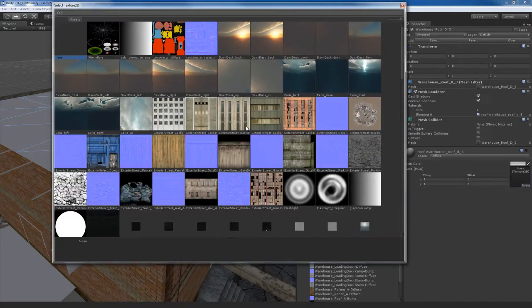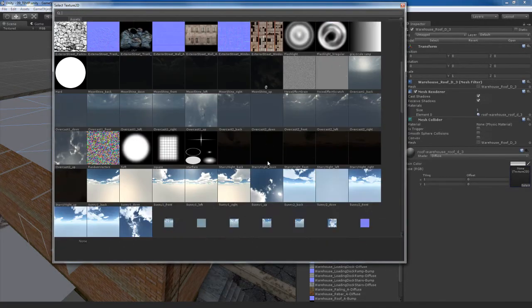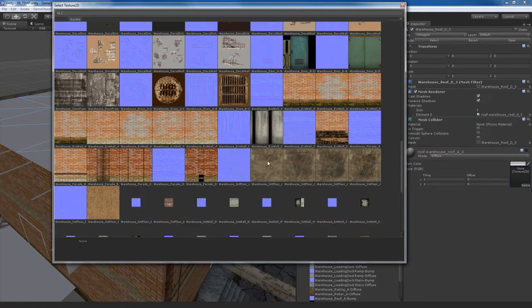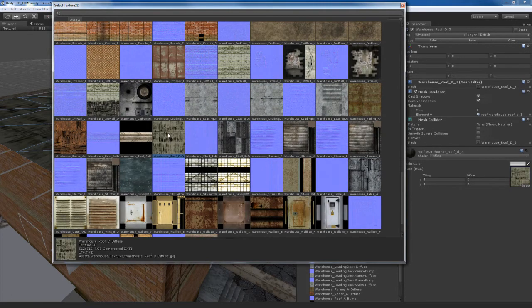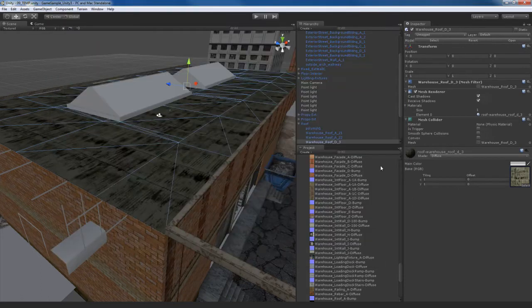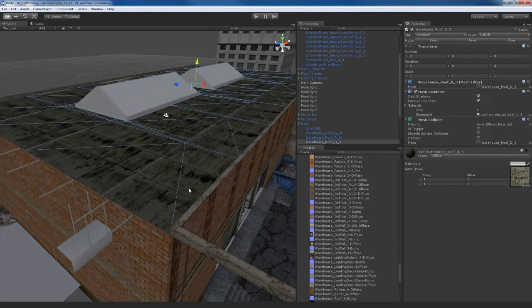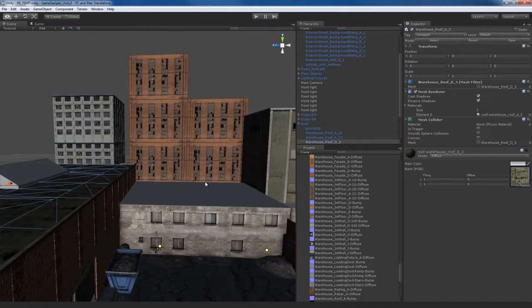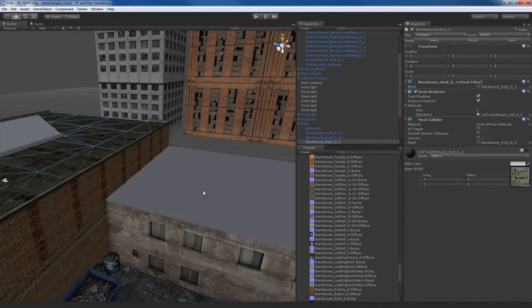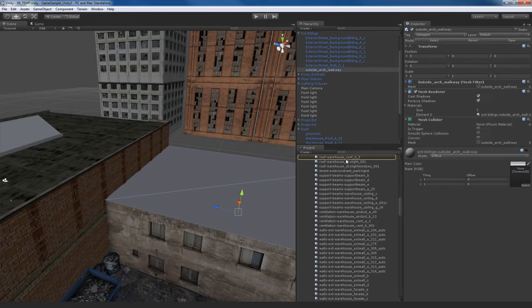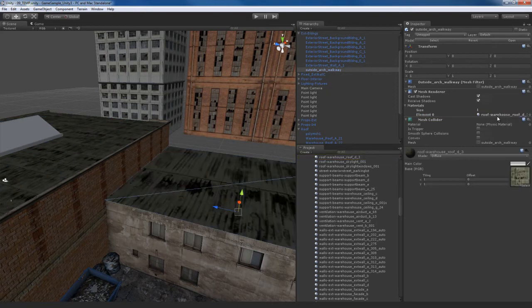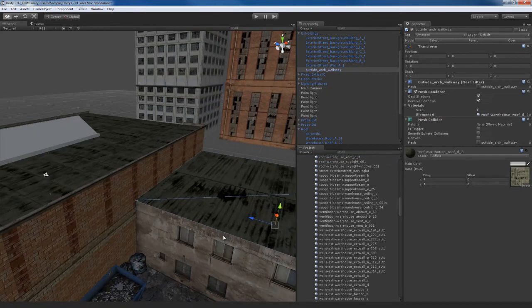I'm going to go to the asset browser, and the texture that I'm going to look for here is going to be, let me just look for this here. It's going to be this warehouse roof D, diffuse. And there's only a diffuse for this, so that'll work out just fine. I want to use the same material for this rooftop piece over here. The more materials I share, the more optimized my scene's going to be. So I'll take that material, drop it on top of here. There we go. Okay.